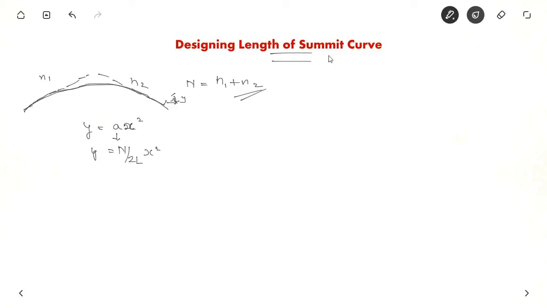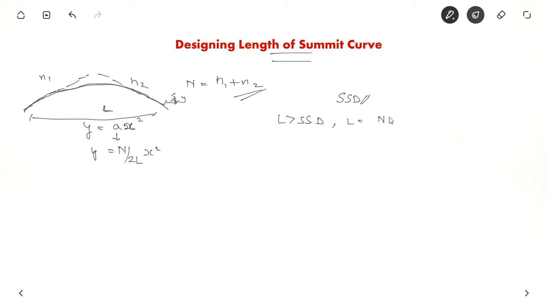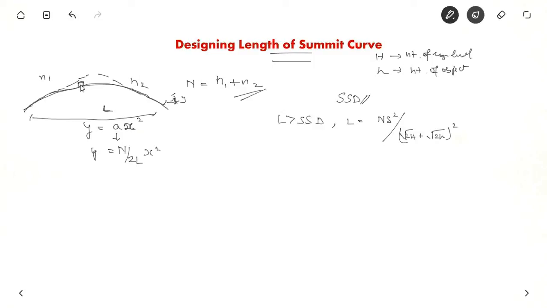You design the summit curve for sight distance. For stopping sight distance, if L is greater than SSD, the stopping sight distance is calculated with the formula: SSD = vt + v² / (gf ± n/100). When L > SSD, the length of the summit curve is: L = NS² / (√(2H) + √(2h))², where H is the height of eye level of the driver above the road surface, and h is the minimum height of the object which you need to see — for example, an object of even 0.15 m height — which is the obstruction height.